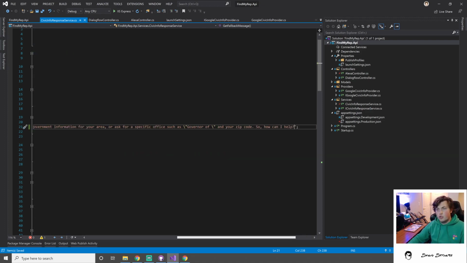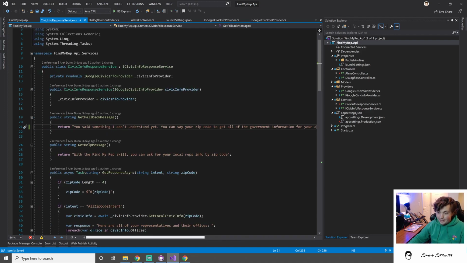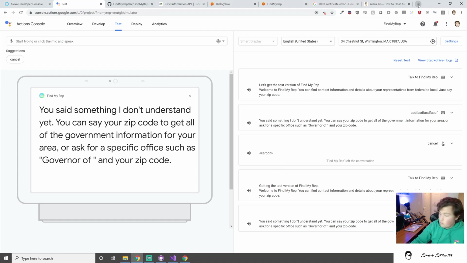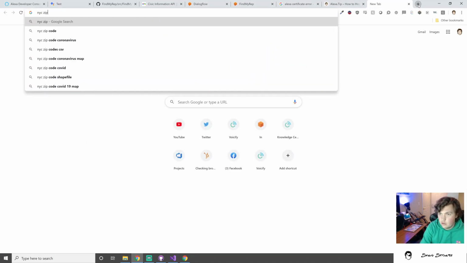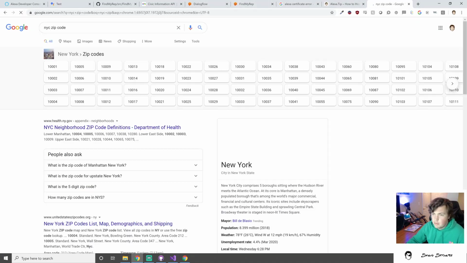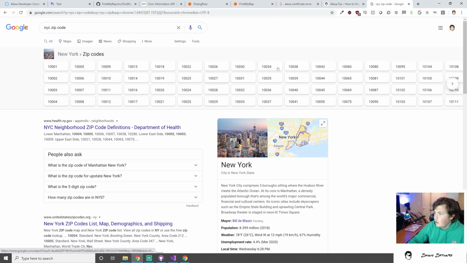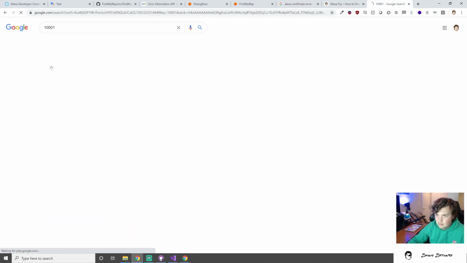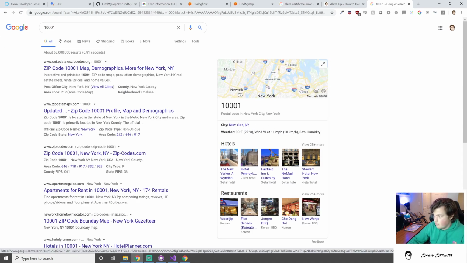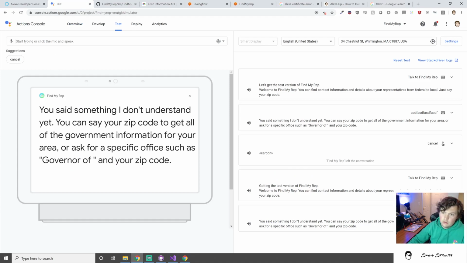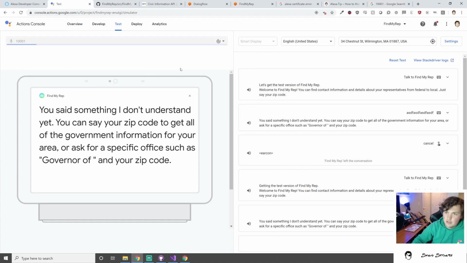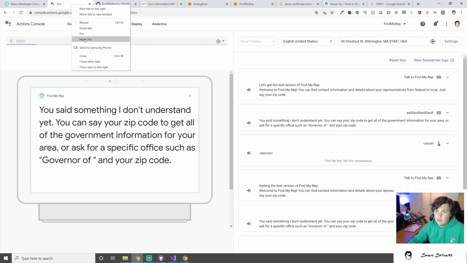Okay, the other issue we had was that for LA, and I imagine the same thing is going to be true for New York, and actually it might be worth testing. So let's find a New York City zip code and try it out. Oh, they've got all the... This is a beautiful one, huh? What zip code is this? I want like a Manhattan one. That'll do. Okay, so let's try this on Google and see what the response is and how long the audio is. And we're going to mute this before it runs forever.